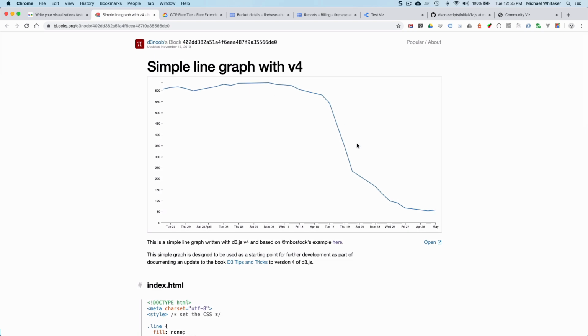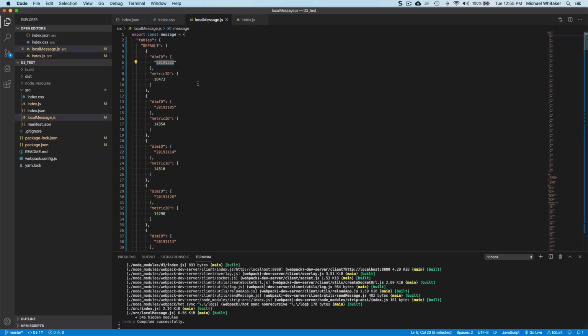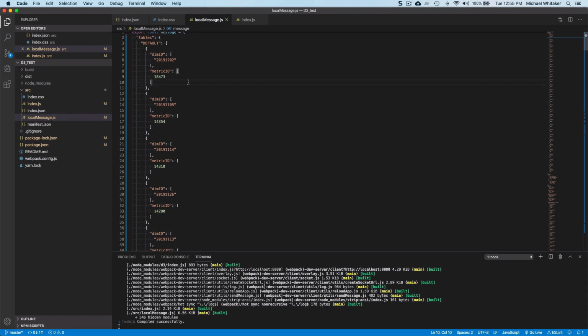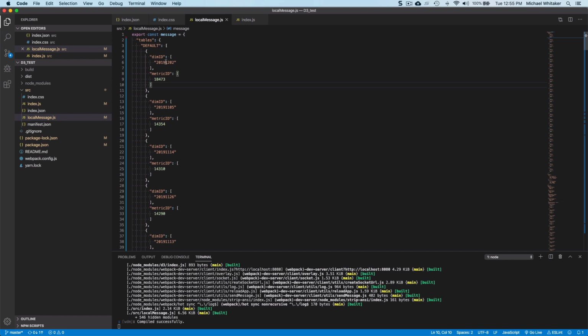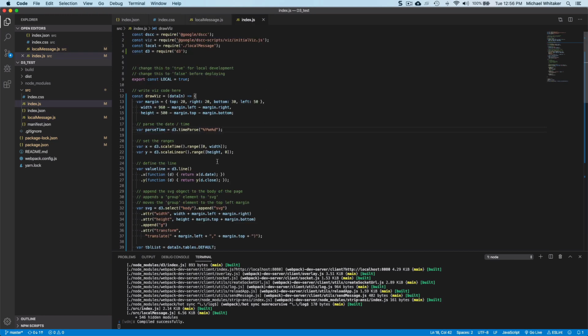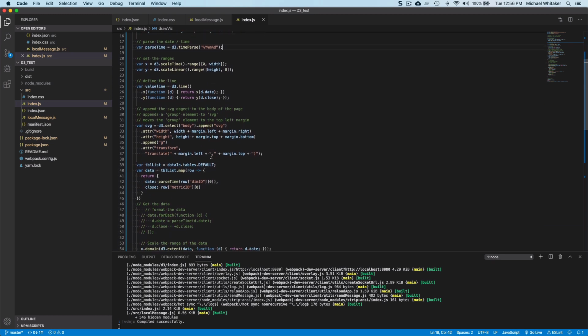So there's two things going on. There's first of all the styling, but what Data Studio does is it likes to aggregate data. So in this case, it aggregates and sorts data, and it actually sorts the metric in descending order. And what we want, obviously, is to sort by date. So we'll need a little helper function to rearrange the data array so that it's sorted by date and not by the metric.